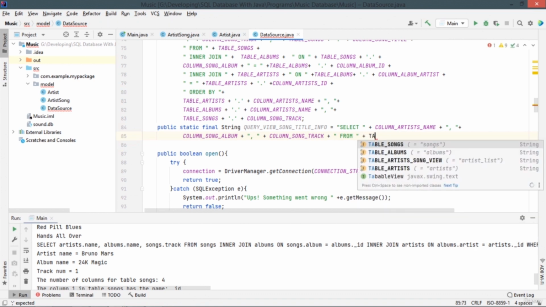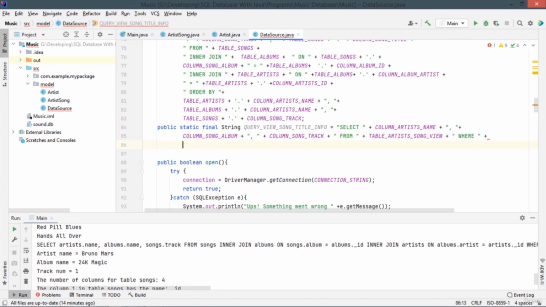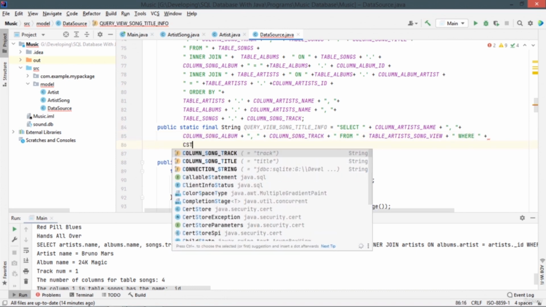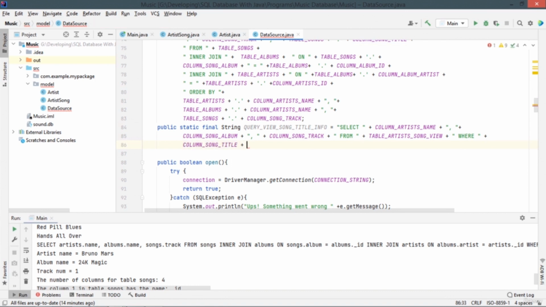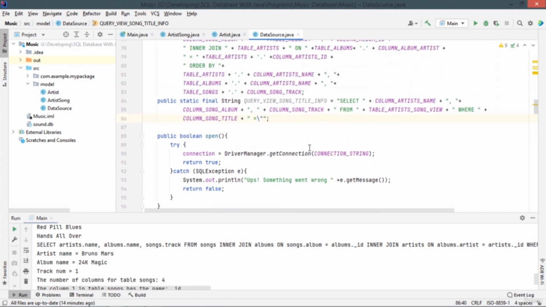Let's put our table artist song view, plus let's use the where clause plus the column song title, plus is equal to something. We have to escape the character right here, give a space, and we are ready to build our method.